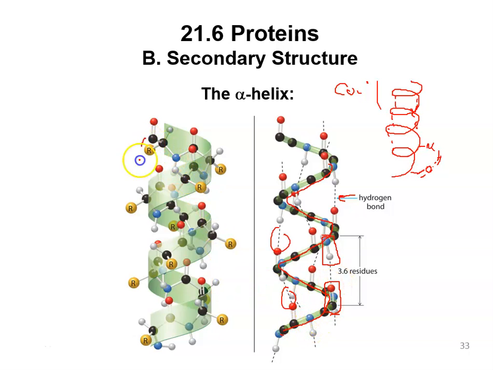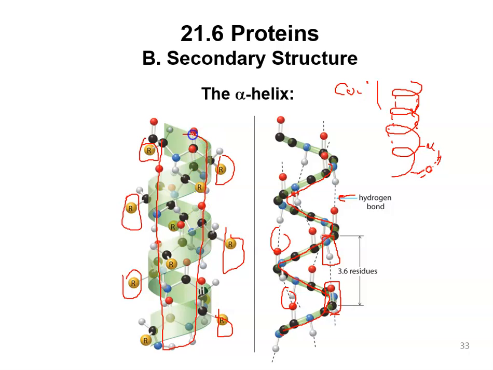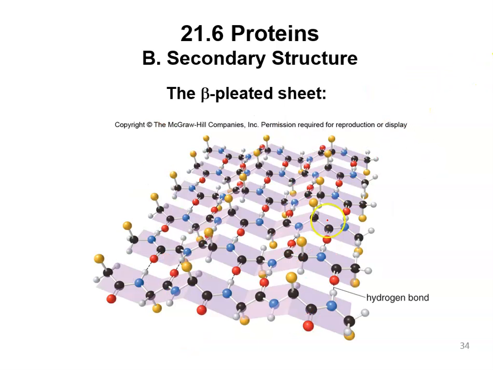And notice, where are all the R groups? Notice all the R groups are sticking outside. So it's really all of the peptide bonds, all of the stuff in the middle, which is all hooked together, making these hydrogen bonds, giving this alpha helix or coil look to it. Beta pleated sheet is similar. It does form hydrogen bonding, but it's not a coil. How this basically works, let me see.